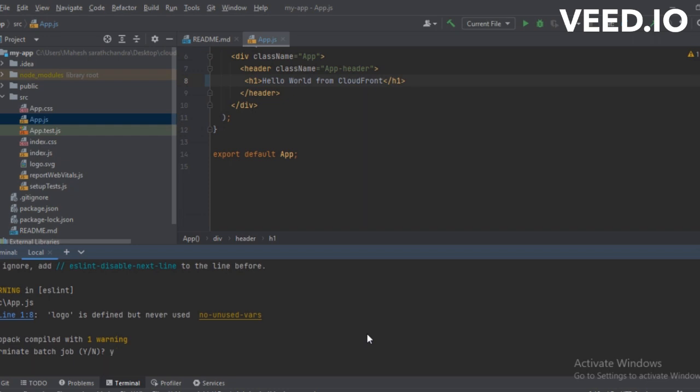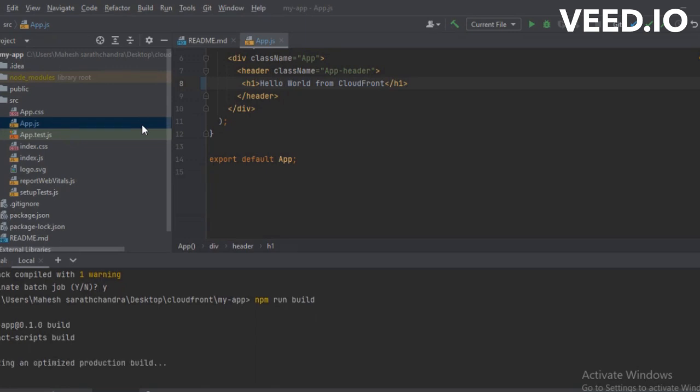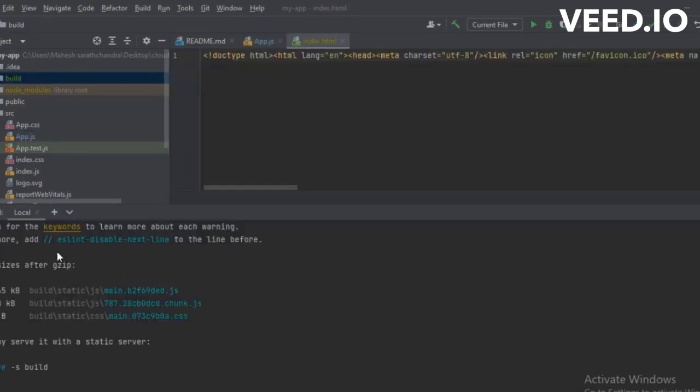Okay, now we have to stop the localhost server and start to build the app using the npm run build command. Let's see what will be there. Okay, build is finished. Now you can see the newly created build folder in the project directory. That folder contains all the artifacts that we want to deploy this app.